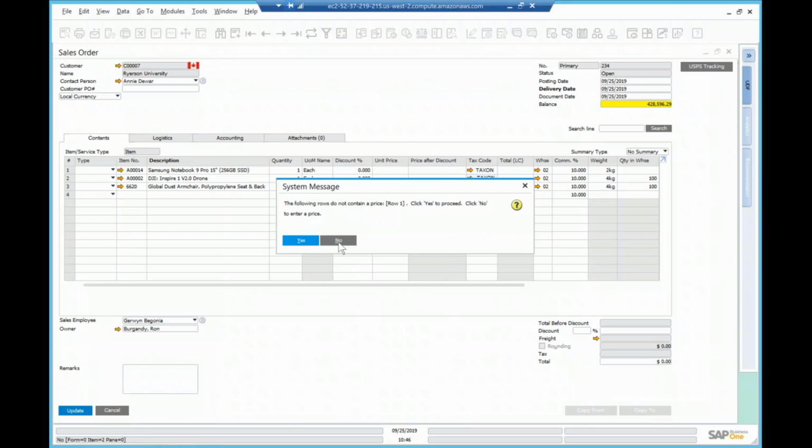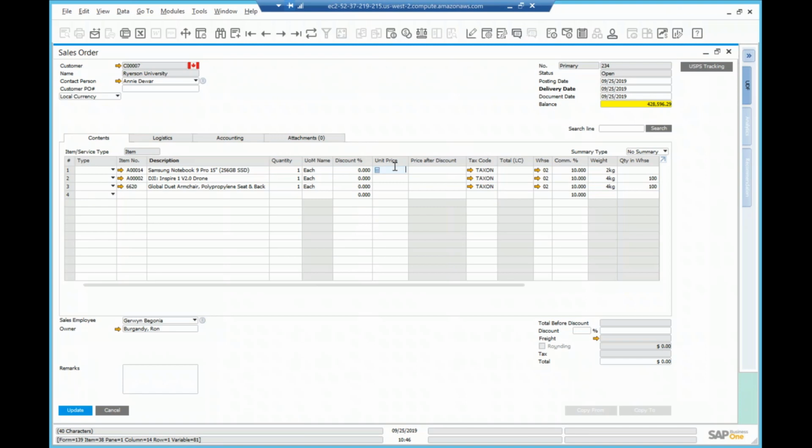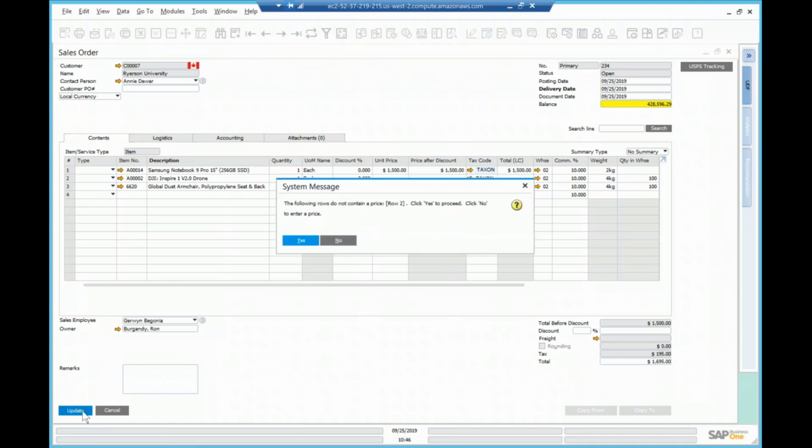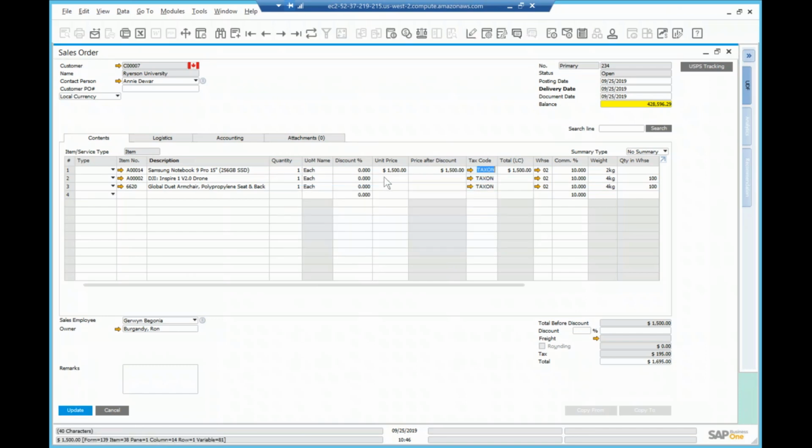Do you want to proceed? No, so I put in a unit price in row 1. I say update, and now it's going to go to the next line. Row 2 doesn't have a price. I say no, I put in another price, and so on, right? Until there's no more rows without a price.